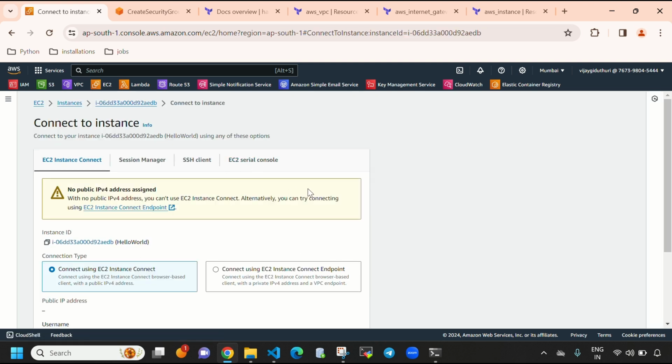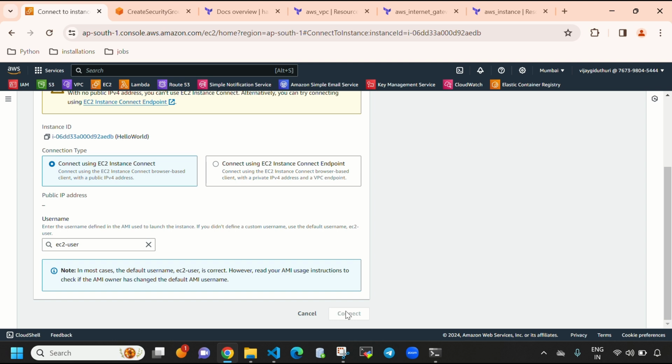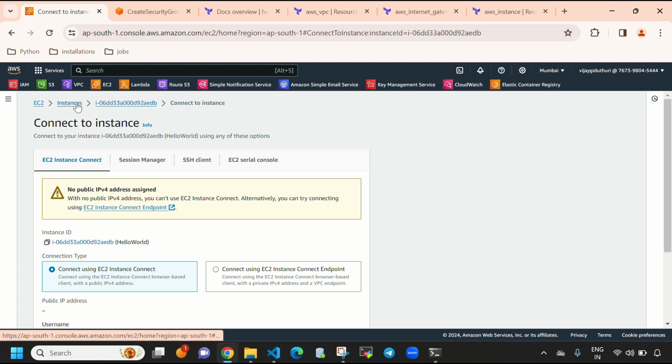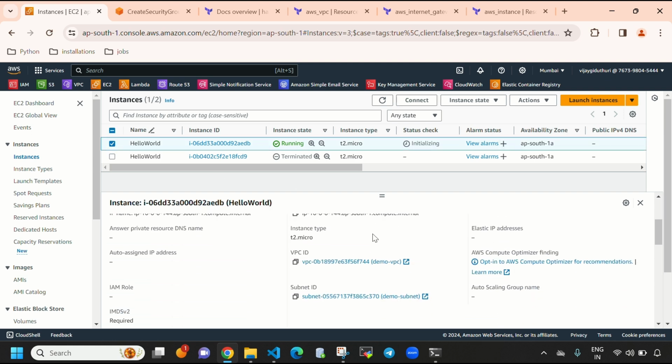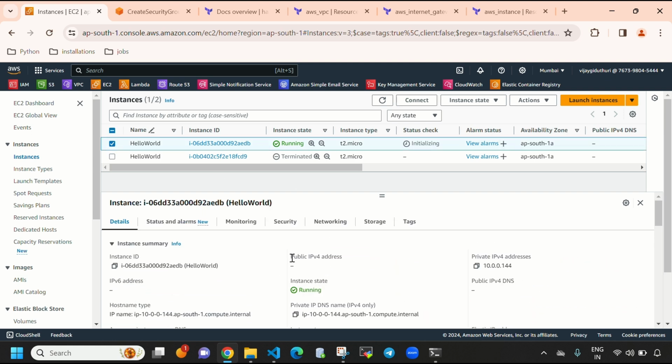directly connect. You can see here, guys, it was not showing the connect button. What's the problem? Let's sort it out. Let's select this. Okay guys, you can see here we don't even have a public IP. So when we don't have a public IP, there is no access to connect to this EC2 instance, guys. So to address this issue, let's do one thing.